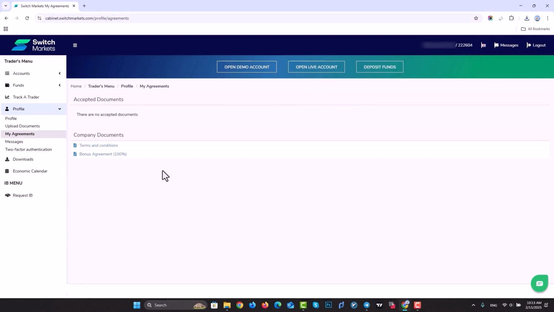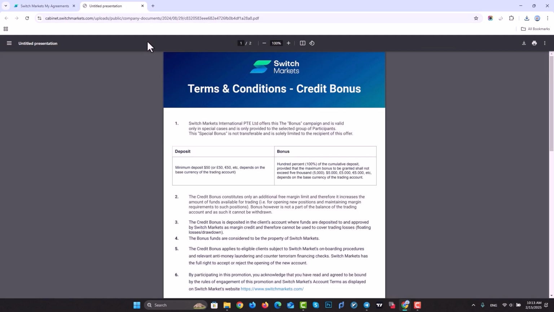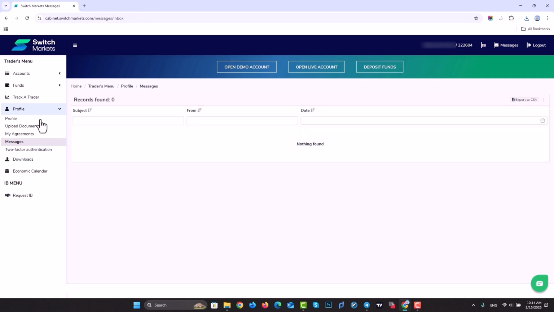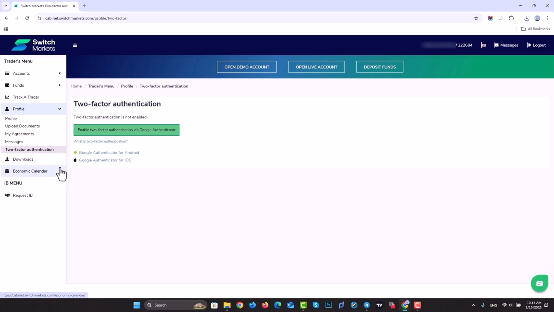In the My Agreements section, you enter the relevant part of the website, where by clicking on the desired documents, such as terms and conditions or bonus agreement, you can view the information, and also you enter the Messages section, where we have provided you with information about this, and in the two-factor authentication section.